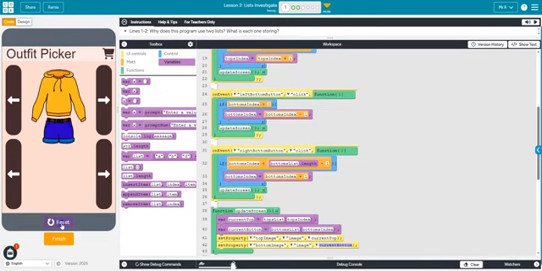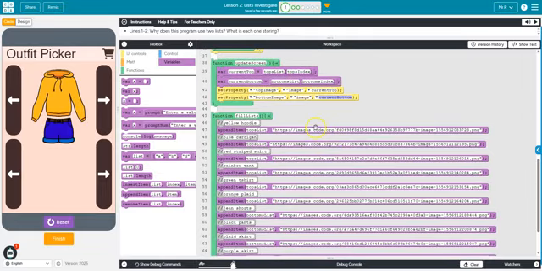So that's why when this runs, it always starts with these initial images, because this is the image that I added first to my tops list, and then this is the image that I added first to my bottoms list, right?